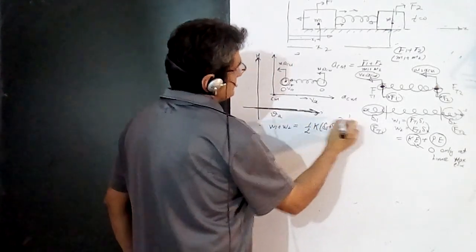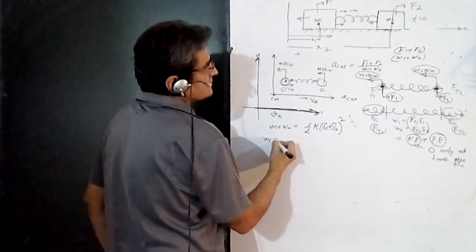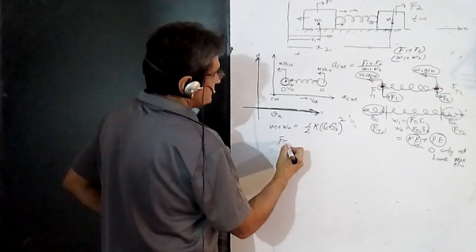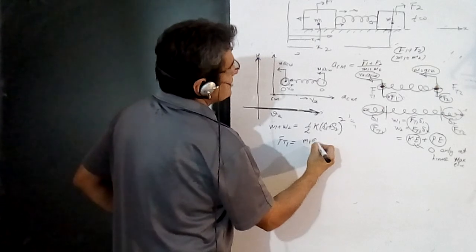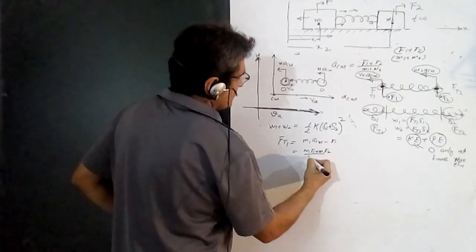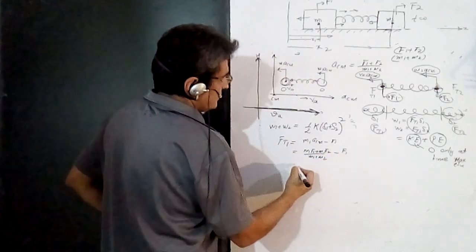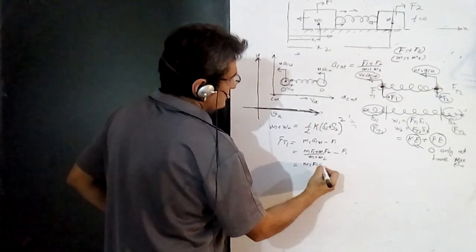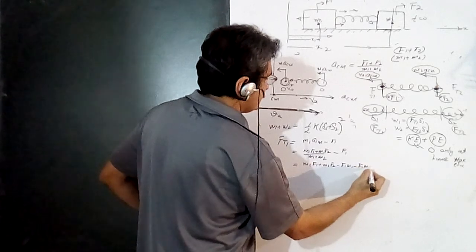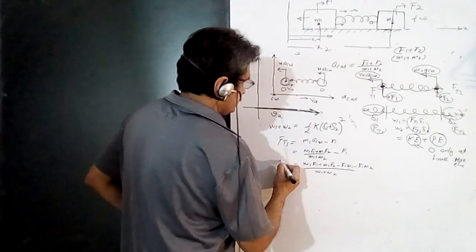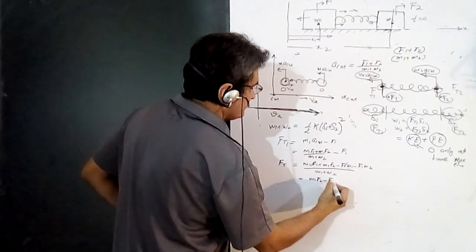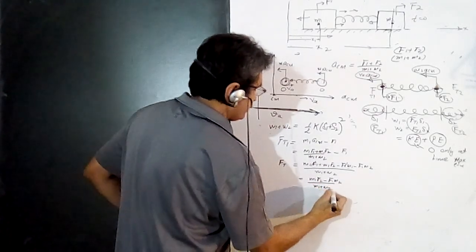Maximum extension is now delta 1 plus delta 2, whole square. Now let me add the W1 and W2. W1 is equal to, what is the value of the F total 1? Let me write that also. F total 1 is equal to M1 A center of mass minus F1, which is (M1 F1 plus M1 F2) upon (M1 plus M2) minus F1. By solving, you get (M1 F1 plus M1 F2 minus F1 M1 minus F1 M2) upon (M1 plus M2). This gets cancelled, so it becomes (M1 F2 minus F1 M2) upon (M1 plus M2). This is F total 1.